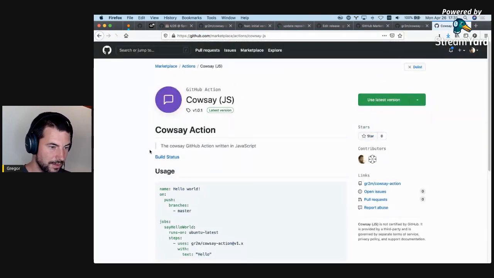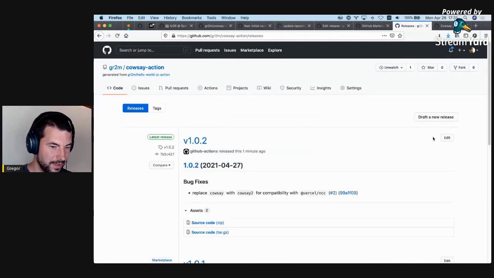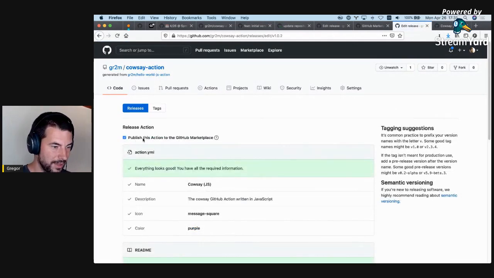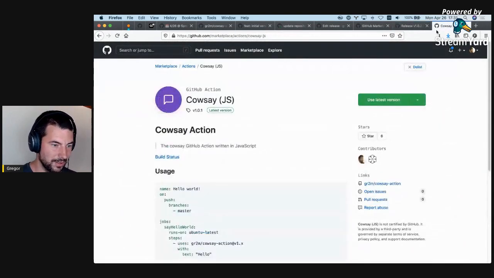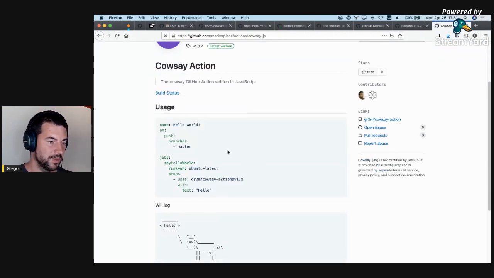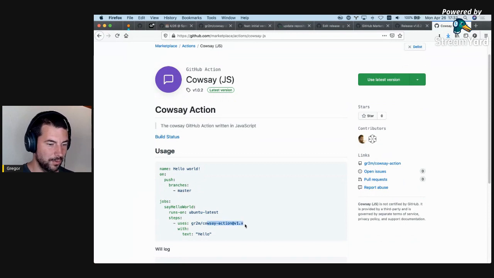One thing that I also don't get, dear GitHub Actions team, is I want to automate that every release gets automatically pushed to the marketplace. I don't think there is a way for me to automate this. So now when I reload this page, it should say version 1.0.2. It would make a difference. I think the README gets actually updated, but not this version. And you will get the 1.0.2 version anyway, because you use the v1.x branch.